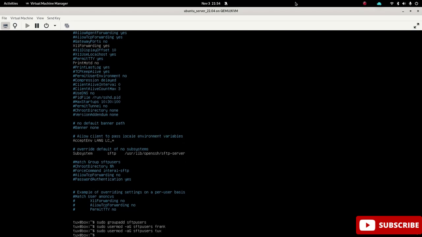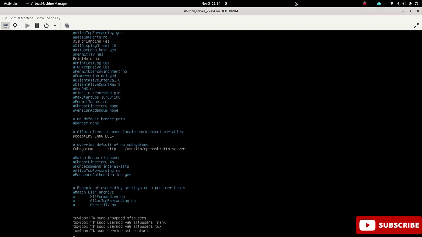And now you will have to restart SSH. Okay, we can now test it with any SFTP client. That can be FileZilla, SCP, or any other. Use the server's IP address, your username, and password, and you should be able to then transfer files.